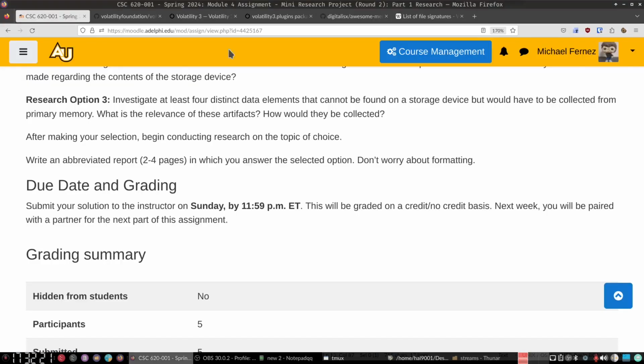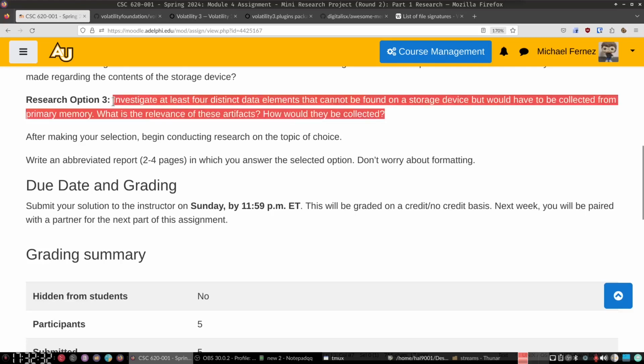Okay, so why am I doing all this? Well, last week we had a research question that you guys kind of passed up on, which I don't blame you for, because this is probably the hardest of the three. The question was basically to investigate data elements that could be found on a storage device but would have to be collected from primary memory.